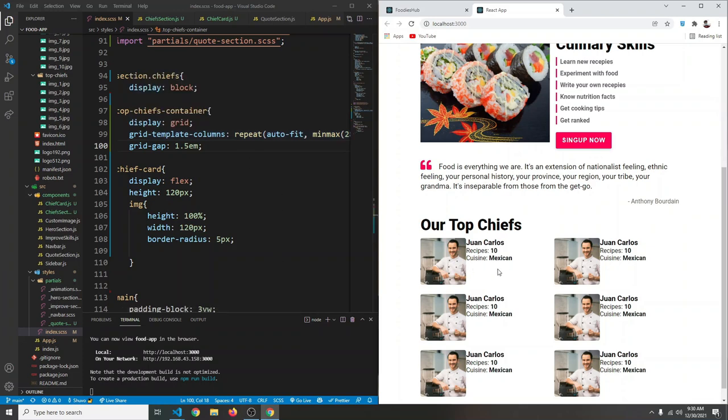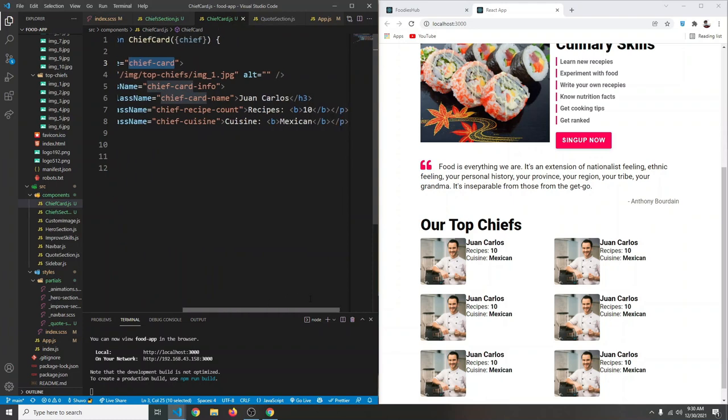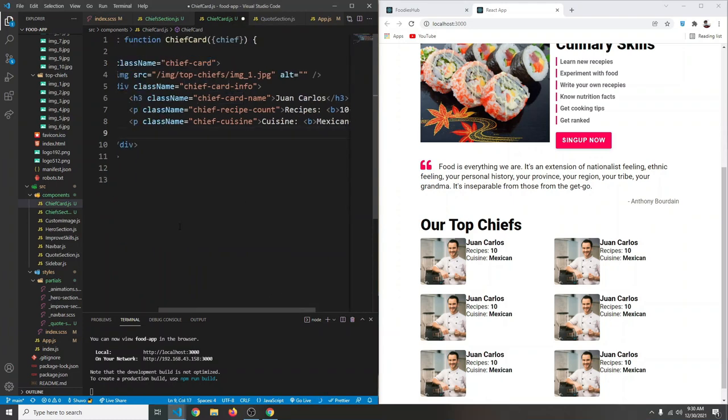We also want some icons here. So let's go to our shape card. Here we're going to have another paragraph text. So we can have a paragraph text. And here let's just call them class name equals to, we're going to call it shape-icons. Shape-icons. And again, we're going to use our Font Awesome icons here.